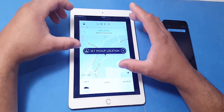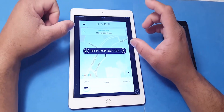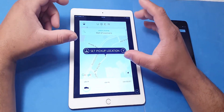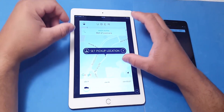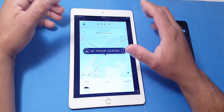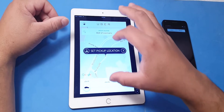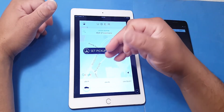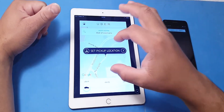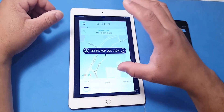Once you open the app, it's going to use your location services to find you. Location services will find out where you are and you put in your destination. Once you do that, an Uber driver will come to you. You will get a notification when the Uber driver is on the way. The driver's profile will be on your screen — you can look at the vehicle make and model and a selfie picture of the driver to make sure that's the person picking you up.